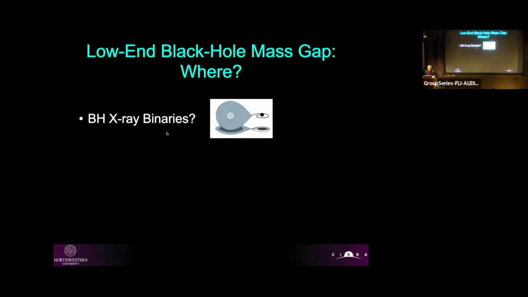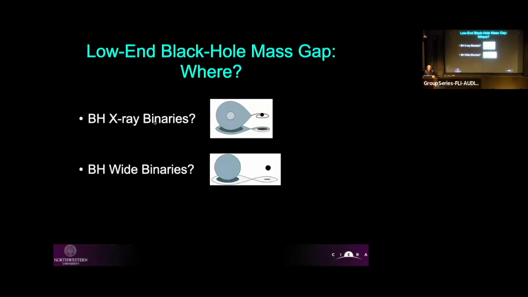For the longest of times, we could measure black holes only in X-ray binaries. So black holes accreting mass from companions. Lately, we can measure black hole masses in wide binaries discovered with Gaia. And somewhere in between these two time periods, we can also measure black hole masses in mergers of black holes with other black holes or with neutron stars through gravitational waves. I don't have a picture for binary black hole mergers because in this sequence, it's just 2 black dots on the screen. But here they are.